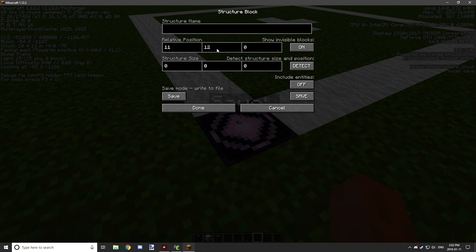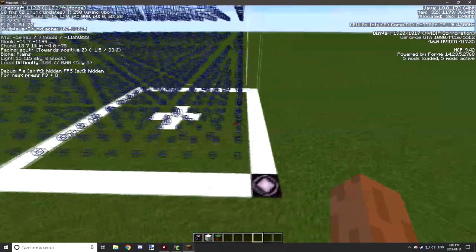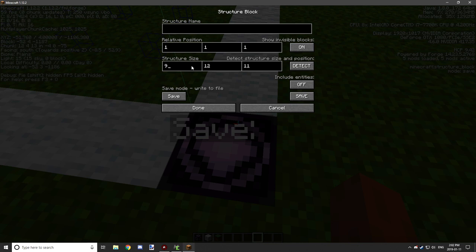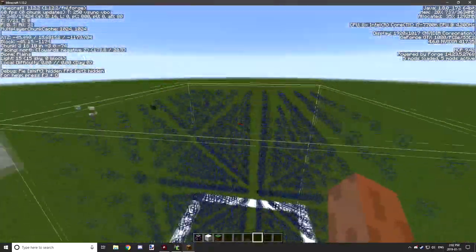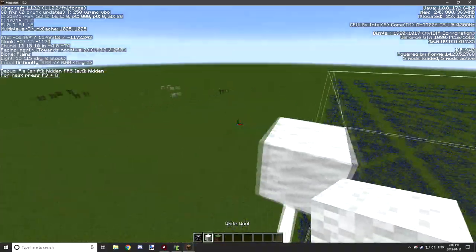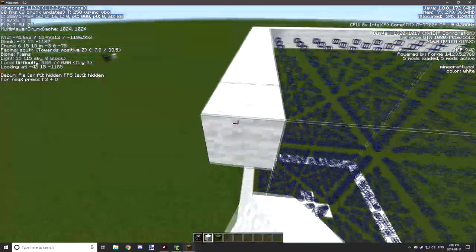Set all these to 1, and then the secondary number is how many blocks it's going to be on the opposite corner. Now I underestimated, my original size was 11, so it's actually 9 and 9. And that is our workspace, and we're going to be building within those square grids. So it's perfect, it's at the right height and everything like that. I'm just going to outline it here so I know where I'm going to be building.